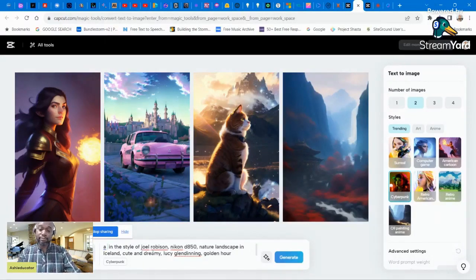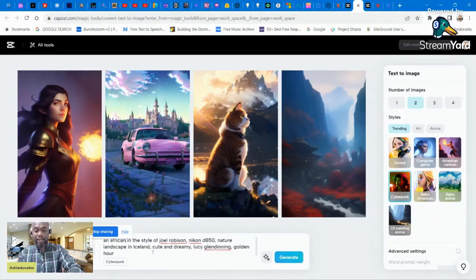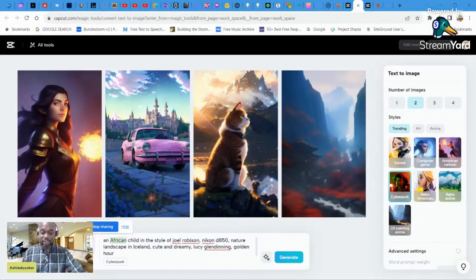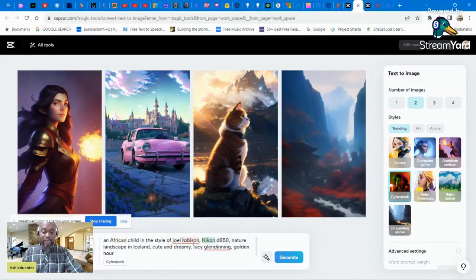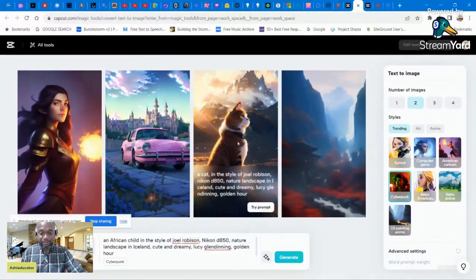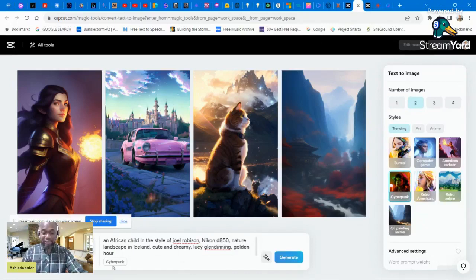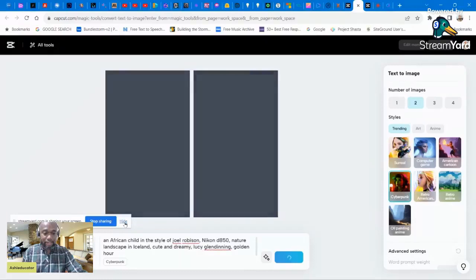Or an African child, right? So you can adjust the prompt so that it gives you a different image of what you really want. So instead of generating a cat, I'll just generate an African child. Let's see what it looks like in a cyberpunk style.